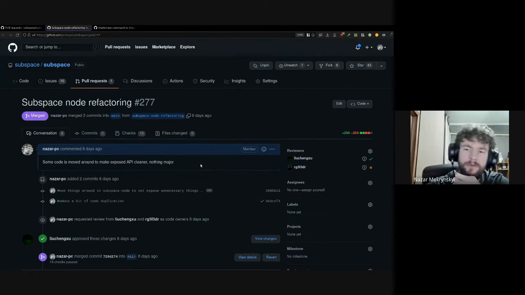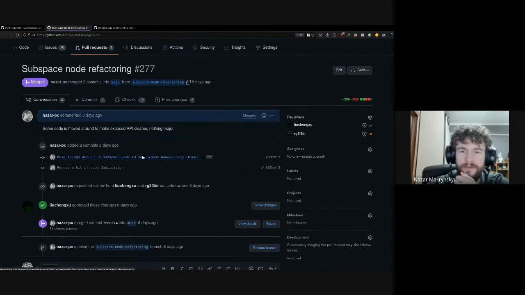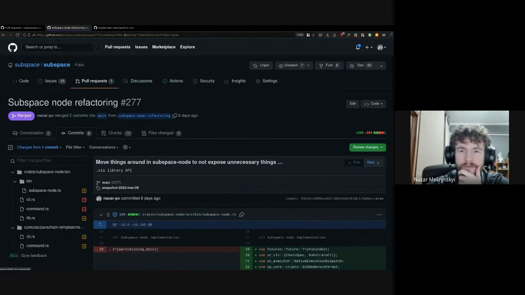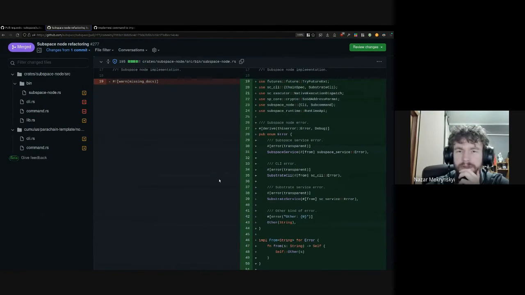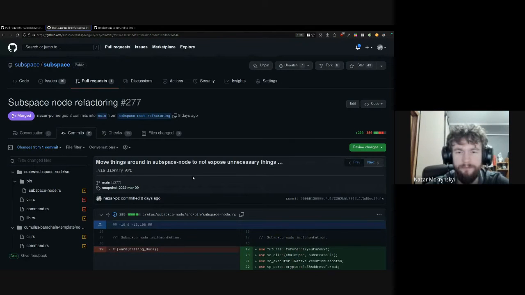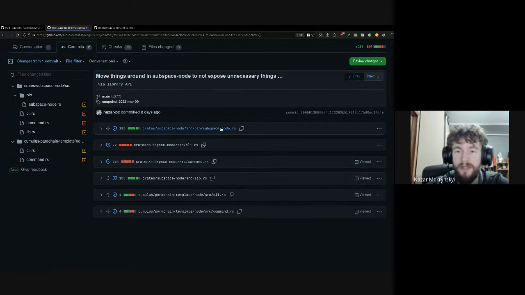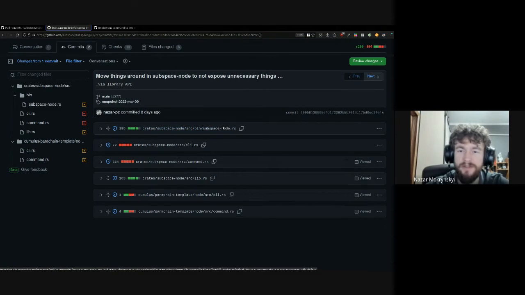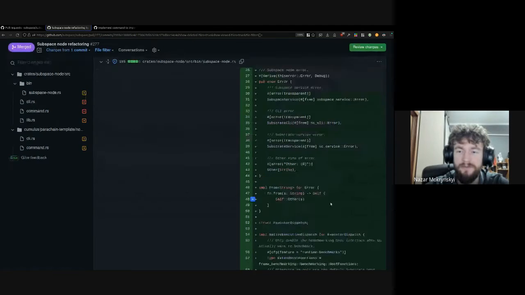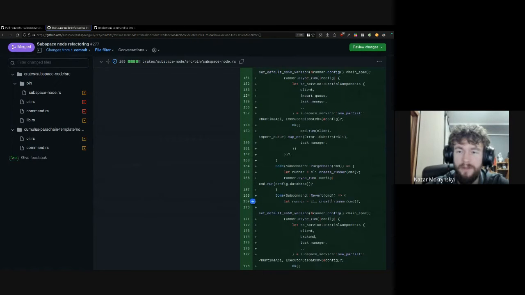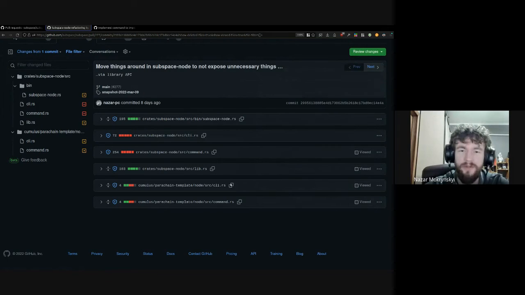Okay, so the week before, I had this small innocent pull request, which wasn't really worth talking about, but it is the foundation for some of the newer changes. Some of the things were just moved. We had some CLI-specific things, like commands, in the library that we didn't need. So I just moved them to the node specifically, and then we can extend it. In most other cases, we just use in service, so we don't really need most of these things. This is only for the secondary chain inclusion.